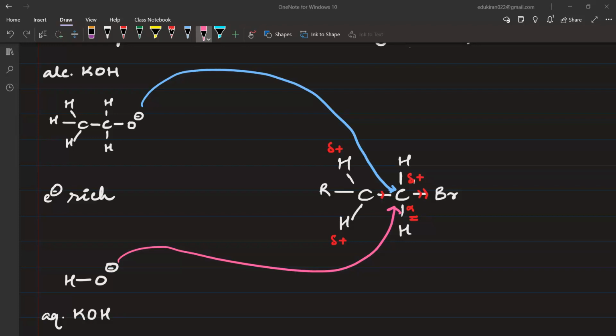Now, the next thing you have to look at is the feasibility. Look at the sizes of both the reagents, the hydroxide ion and the alkoxide ion. What do you think? Is the pink pathway most possible or the blue pathway? Which is easy? Who will find it easier to navigate and attack the carbon atom? The pink one or the blue pathway? Tell me, guys. Logically, think for yourselves and tell me. Look at the sizes of the reagent and tell me which is easier. Yes, correct, Freya. What about others?